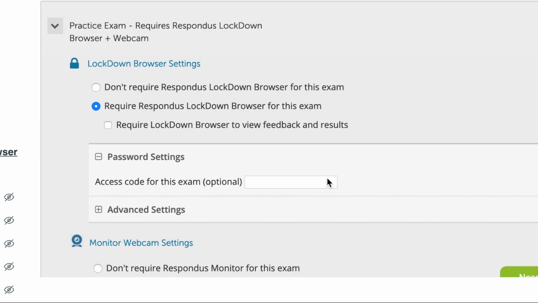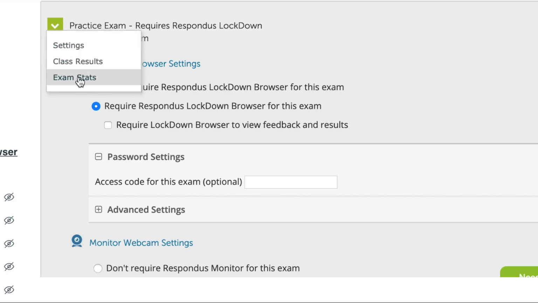We are talking about Lockdown Browser, which is one of the most famous or commonly used proctoring services, especially during this pandemic. The instructors really need these kinds of tools to make sure that the learning is going on well. In my previous videos, I talked to you about the initial settings and how you bring the Lockdown Browser over here on the left hand corner where the blue font is, and then the three basic settings: the settings, the class results, and exam statistics. I explained what those are to you in general.